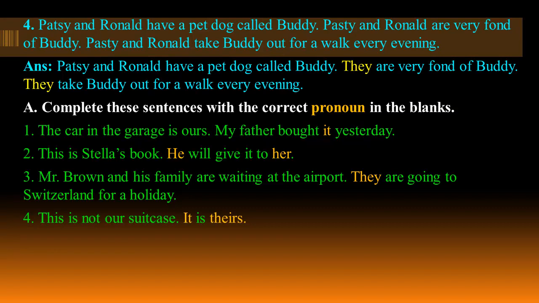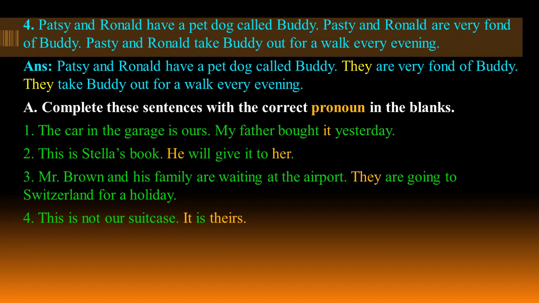He or she? Not he or she. Use he and she when the subject is singular. The correct pronoun here is they. They are going to Switzerland for a holiday. So we replace Mr. Brown and the family with the pronoun they. Now if you notice, the first time, Mr. Brown and the family haven't been replaced by they. Why is it so?